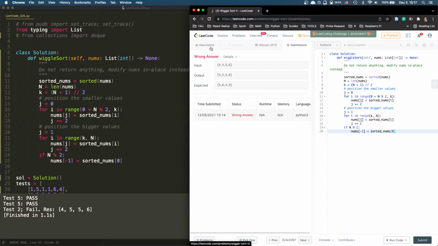4, 5, 5, right? Three values. And we check 5 and 5, equal. So there are two choices, right? In this case, I have two choices if it doesn't work.